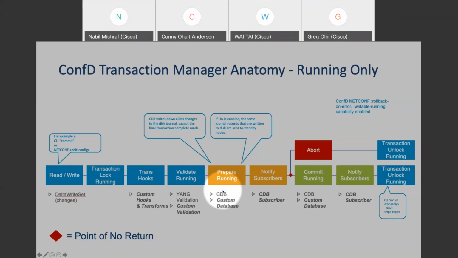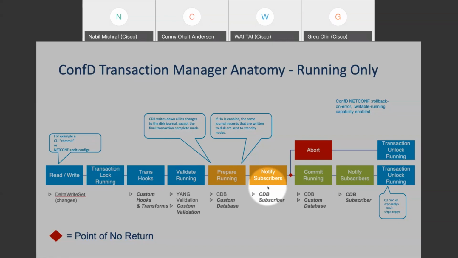And then, when you have done what you need in the prepare phase, you go to notify subscribers, and there might be subscribers already in the prepare phase. This is basically to check, for example, is my hardware ready for receiving this configuration change, or should I abort it at this stage?